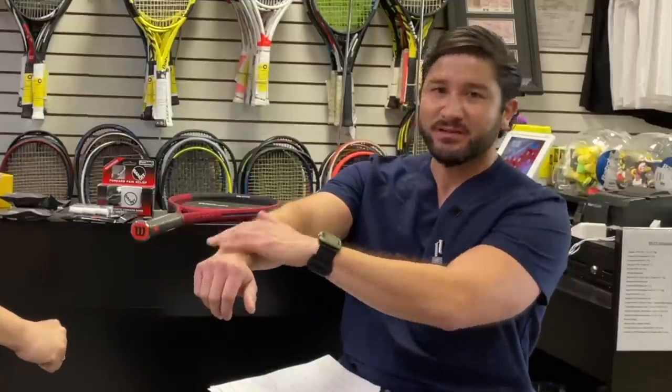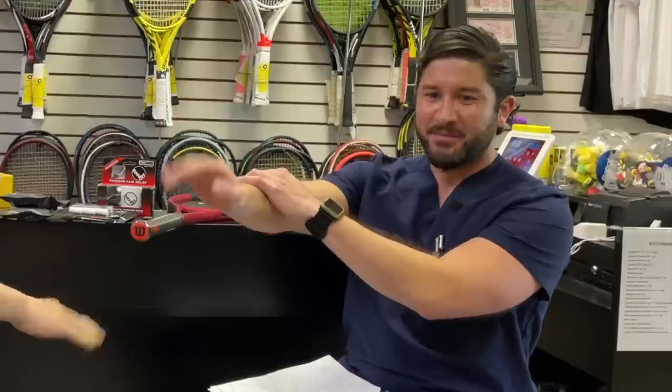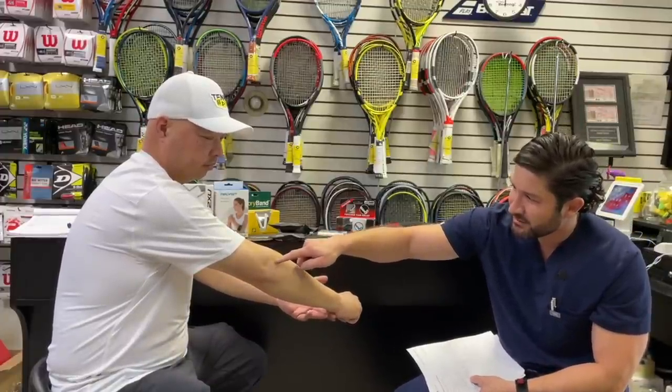Particularly, there's a certain area of the arm that gets the most, which is the extensor compartment of your arms, which is mainly the muscles up here, which allow your hand to do this. And the main muscle that tends to get injured with tennis elbow is the muscle known as the extensor carpi radialis brevis, or the ECRB. So that would be right about right here. It would enter into your lateral epicondyle of your humerus, so right about there. It's one of the most common muscles or tendons injured with tennis elbow.